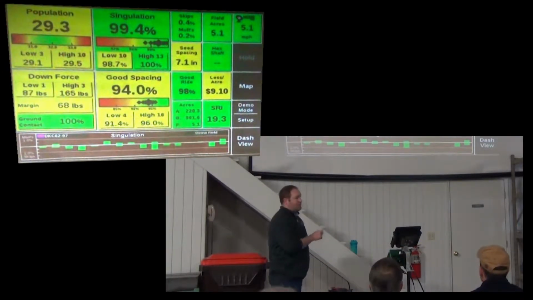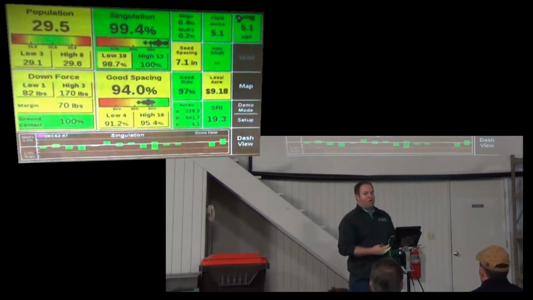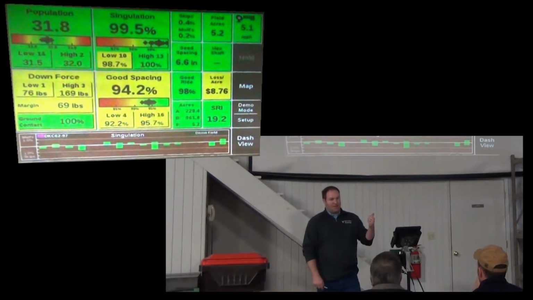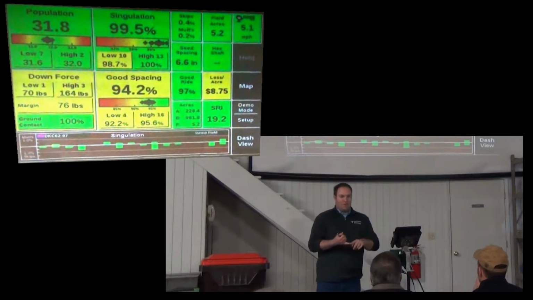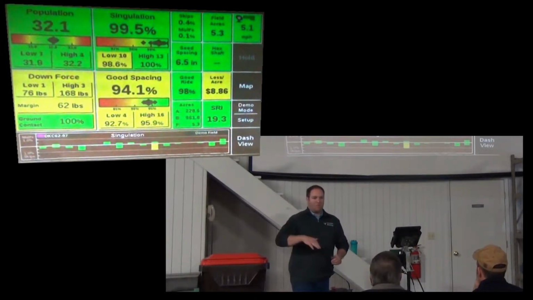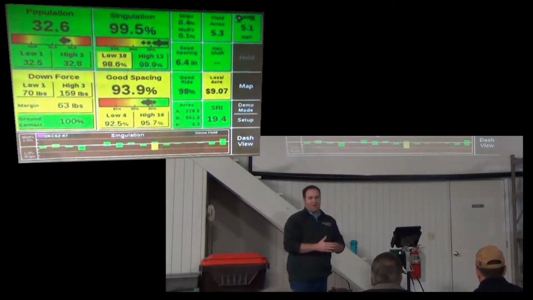If you see singulation errors and low singulation on one row, 95% of the time, that's going to be something going on with the meter. Spacing could be the way the seeds release off the meter, if they're not releasing consistently. Could be, as Aaron said, the field is rough and my row units are bouncing, causing the seeds to ricochet in the seed tube and become closer together.